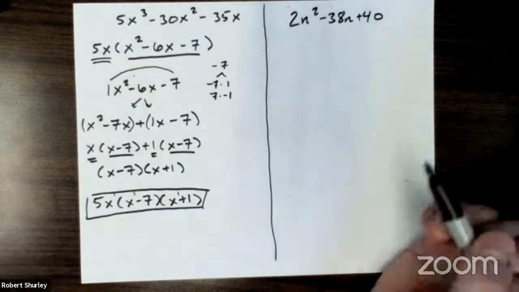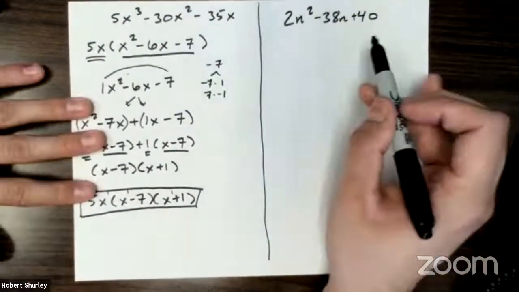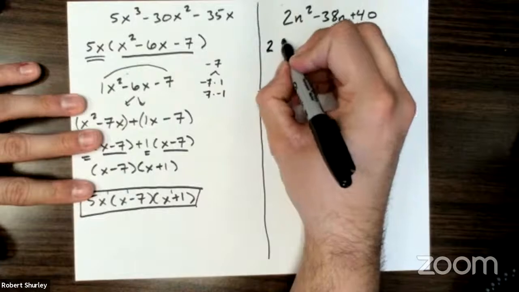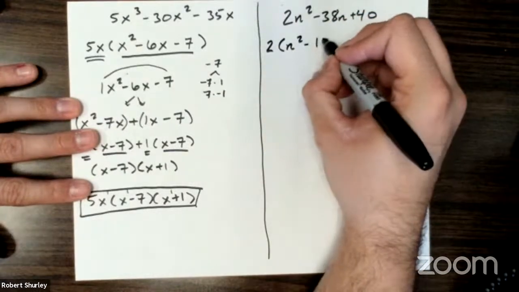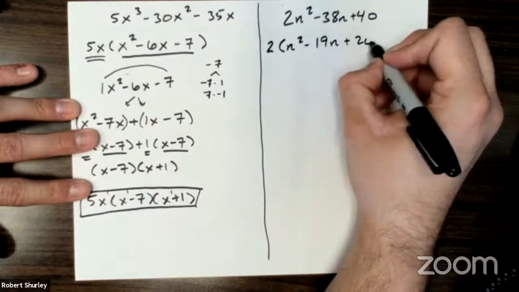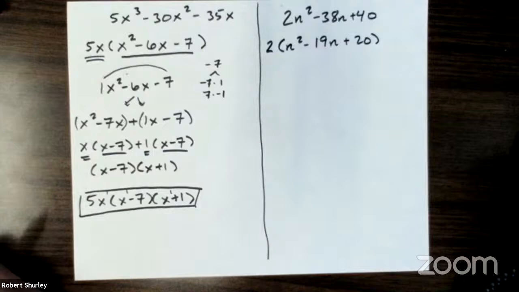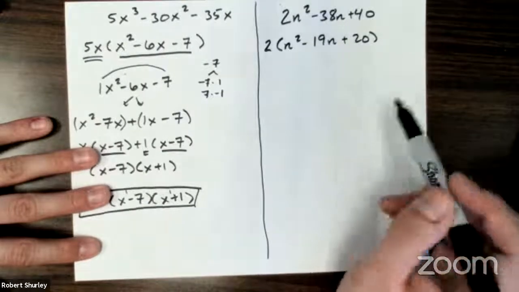Okay, so back from the pause, let's see if you got frustrated on this one. So notice they're all even, so I'm going to factor 2 out. So I get n squared minus, is that 17? Nope, that is 19. N plus 20, okay? N squared minus 19n. Oh, you know what? I wrote this down wrong. Oh, that's fine. Let's see if it keeps going. So n squared minus 19n plus 20.